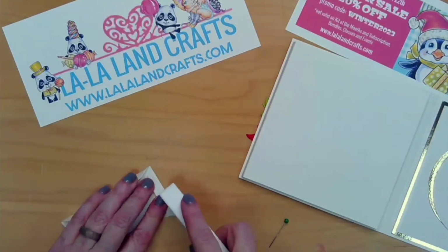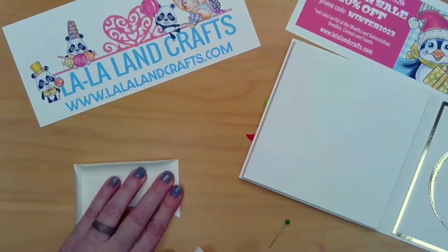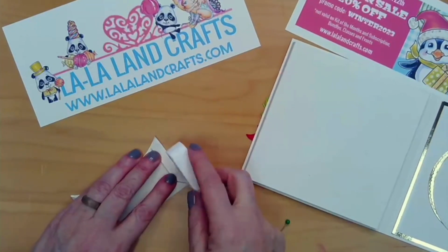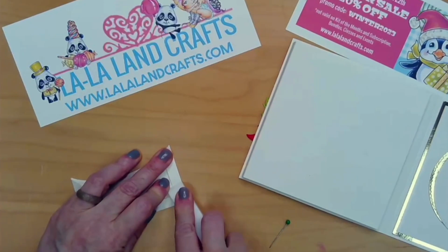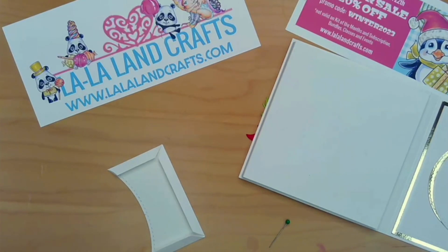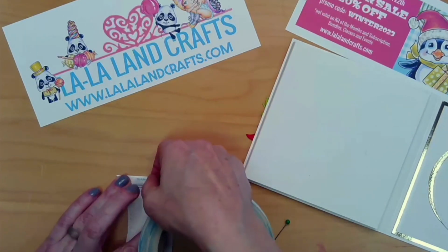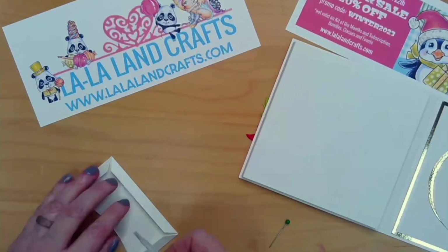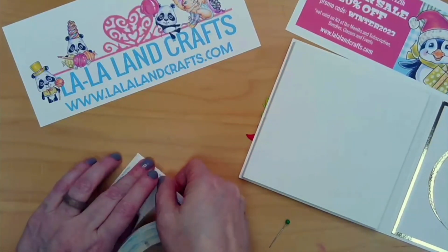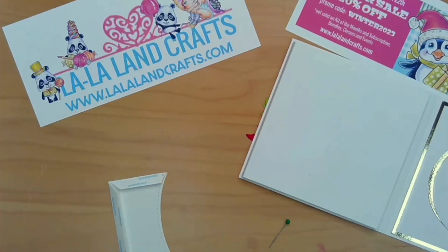We have other pockets. We have a vertical pocket that's called curved pocket, and that's the one where the gift card is going to go vertically. And we also have right and left pockets that are a little bit slanted, and they're all sized for the gift card. I'm going to use the 1/4 inch score tape and add it on all 3 sides there, and then we're going to add it to the left side on that part where we have our circle inside, right? So it's just on that side, just adding another element there, and you can put a gift card or a note or a tag, whatever you prefer.